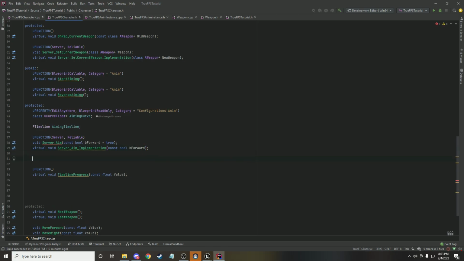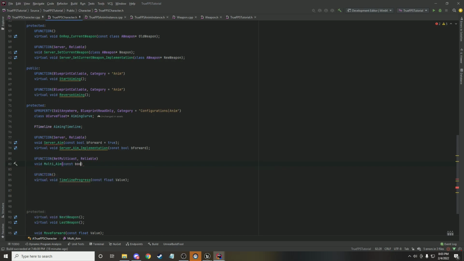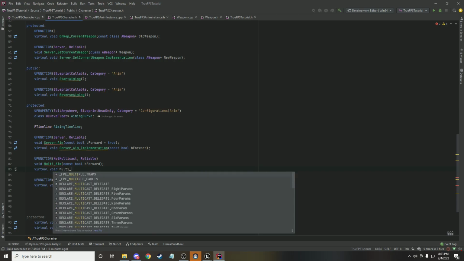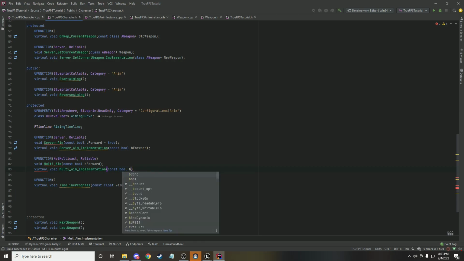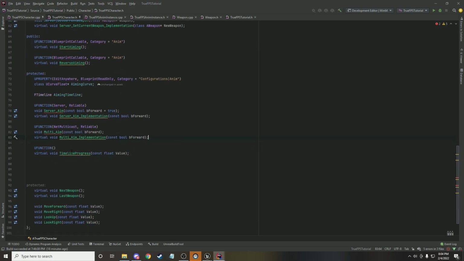And we're also going to need a net multicast. We want to net multicast to everybody. Net multicast reliable. We'll call it MultiAim. Pass it in. Alright, we'll implement those in a bit.